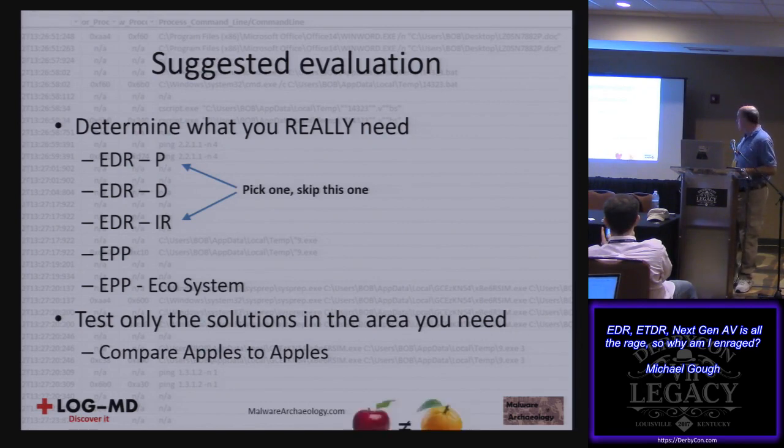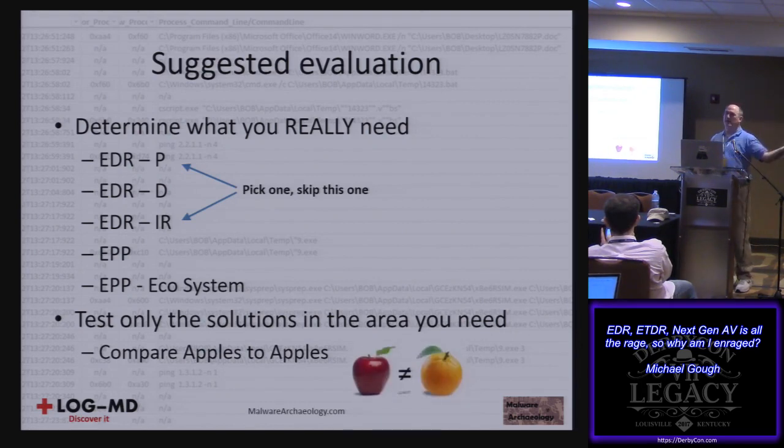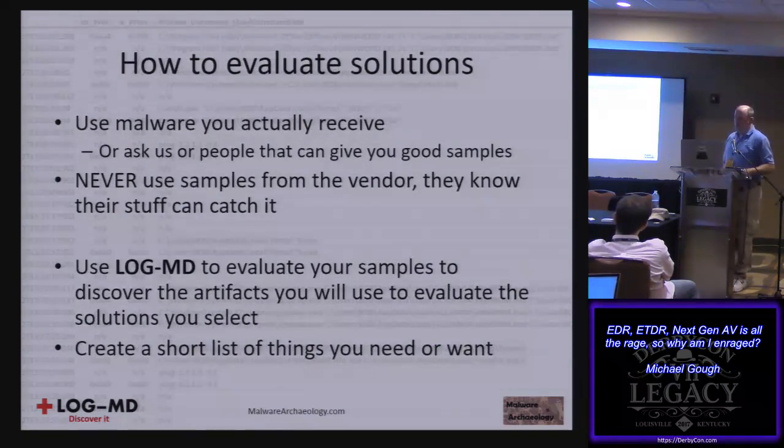Suggested evaluation. Figure out what you need. Right? EDR? EDR? Yeah, no, pick one. Skip the middle guy. It's either preventative or IR, or you're going to pick an EPP or eco solution. Compare apples to apples. Don't try to compare Cylance to CrowdStrike or Carbon Black Response. They are nothing alike. Nothing.